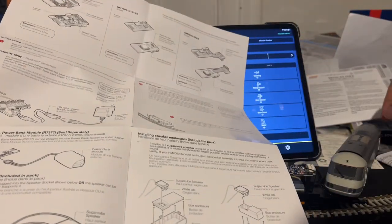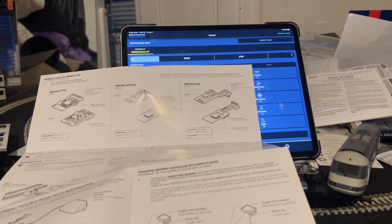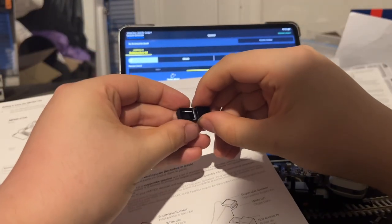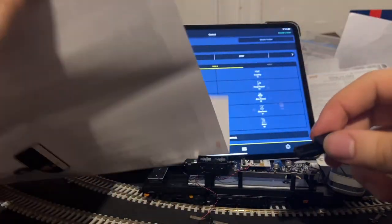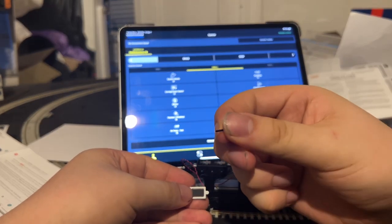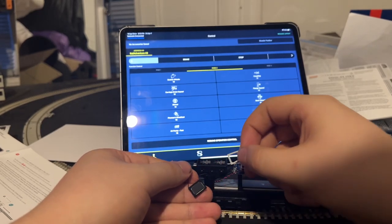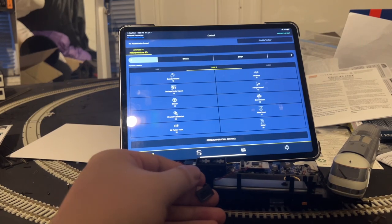So what we do is we take this, the base, and these two attach to each other. In theory and in practice, wonderful. And then I take the little cute speaker here, and I take, oh crap. So I do have a number of these track pins loose lying, and it immediately attracted itself to the speaker. But no visual damage was done. So we peel that off. And then it goes into there face down.